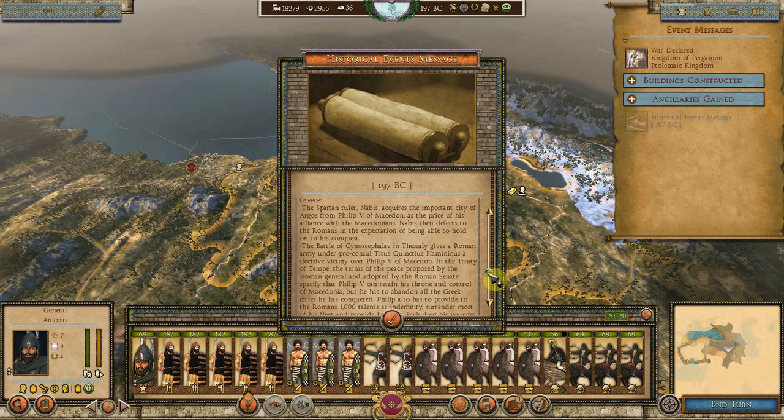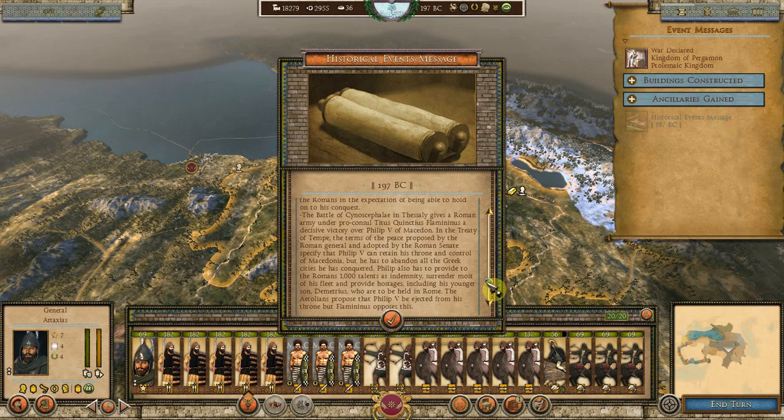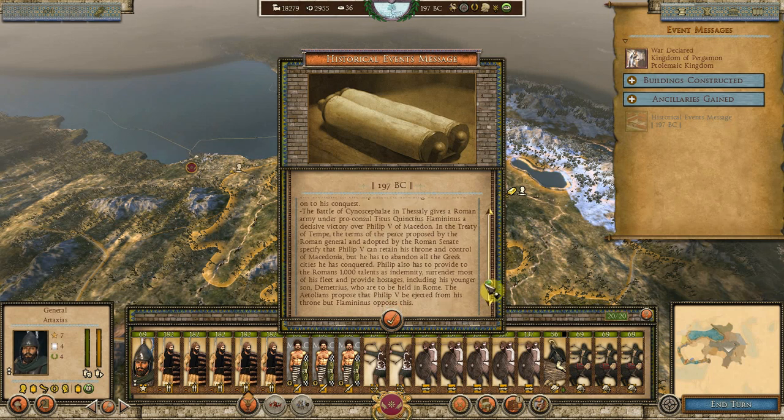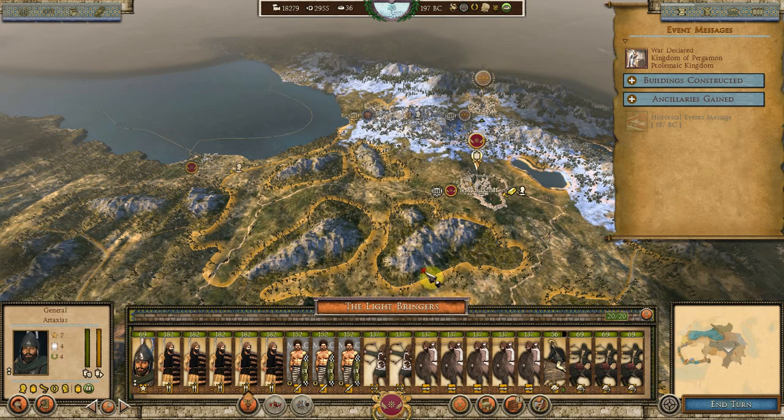In the Treaty of Tempe, the terms of the peace proposed by the Roman general and adopted by the Roman Senate specify that Philip V can retain his throne and control of Macedonia, but he has to abandon all the Greek cities he has conquered. Philip also has to provide to the Romans 1,000 talents as indemnity, surrender most of his fleet, and provide hostages, including his youngest son, Demetrius, who are to be held in Rome. The Attalids propose that Philip V be ejected from his throne, but Flamininus opposes this. Hispania is divided into Hispania Ulterior and Hispania Citerior.